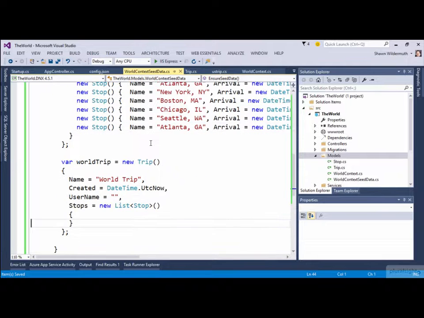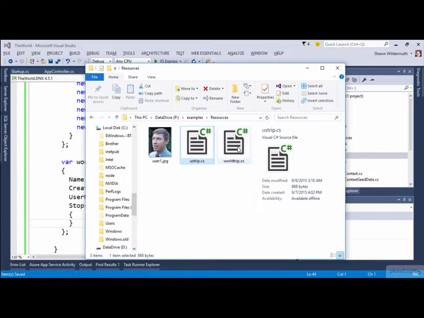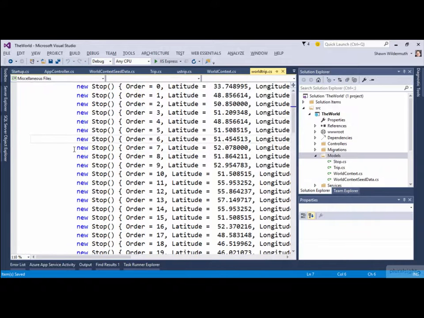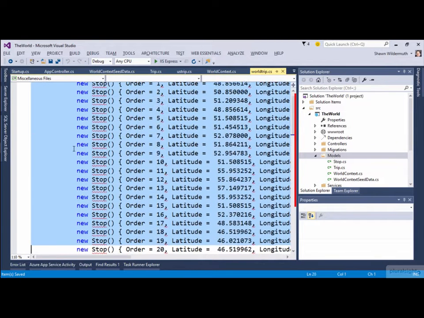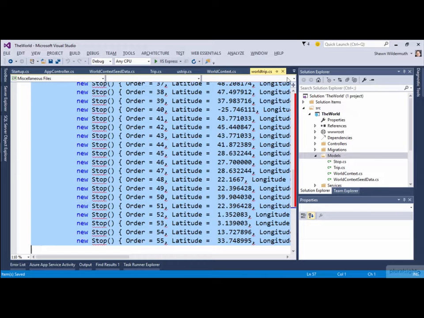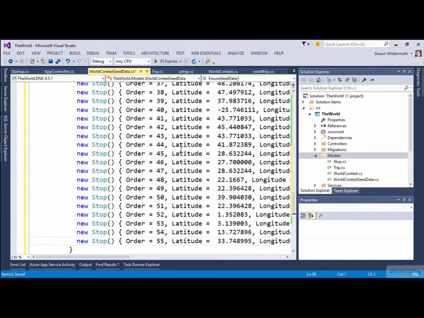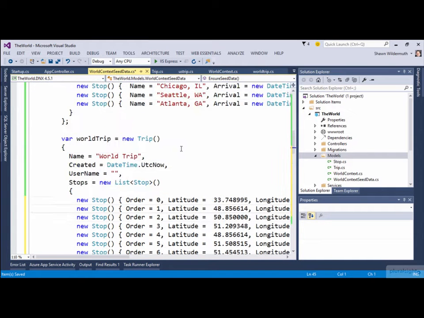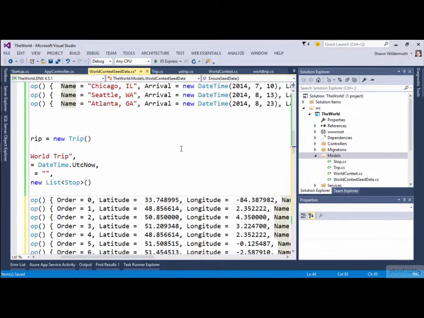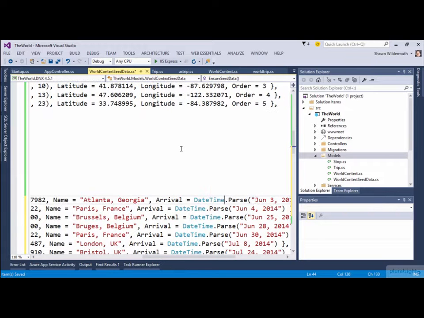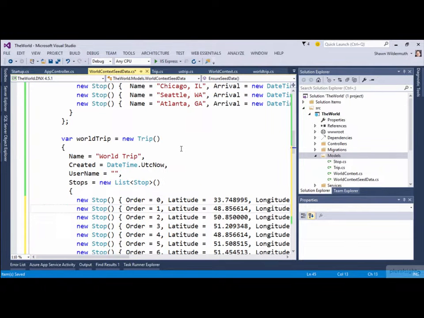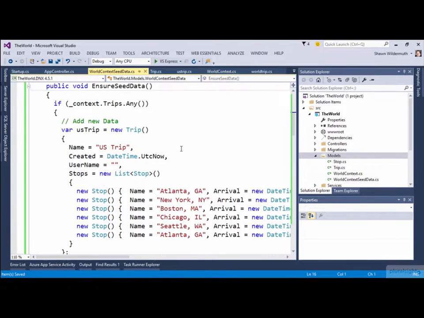For the world trip, I've actually supplied all of the stops we made during my post-marriage trip, the world trip that we took last year. So let's bring the world trip over. And you can see that there's actually 56 different stops. So we're going to save a not insignificant amount of data in our seeding. Come down here and add them all. And we have the data in a different order, but that's not going to matter because the data is still going to be stored as an object or as a list of fields in an object that contain the same types of information, formatted a tad differently, but it's the same sort of operation.